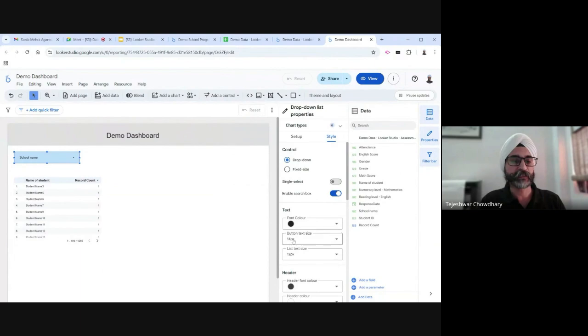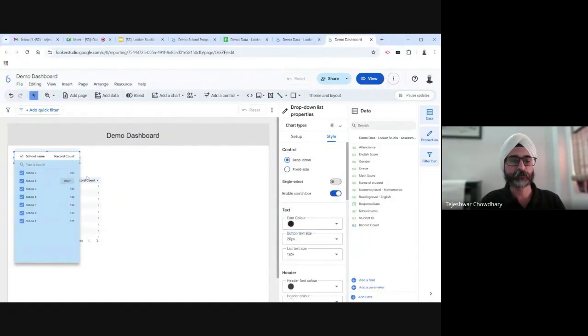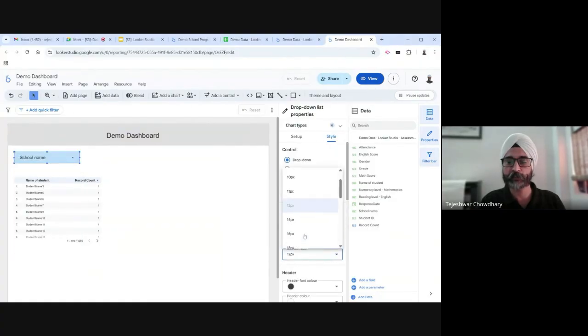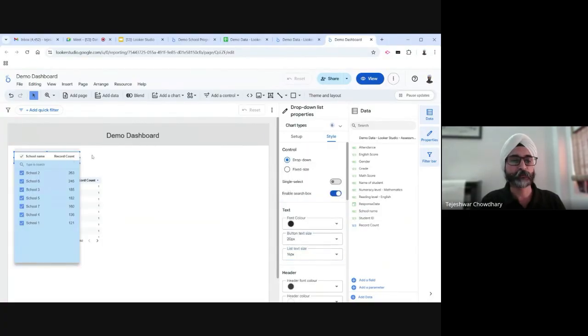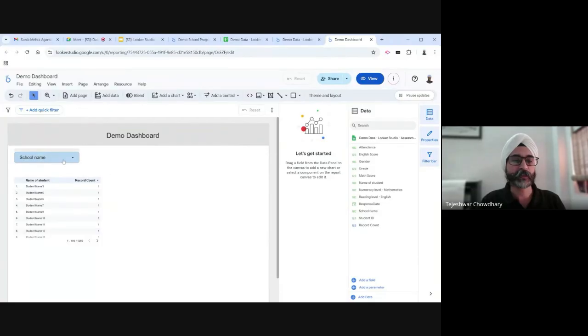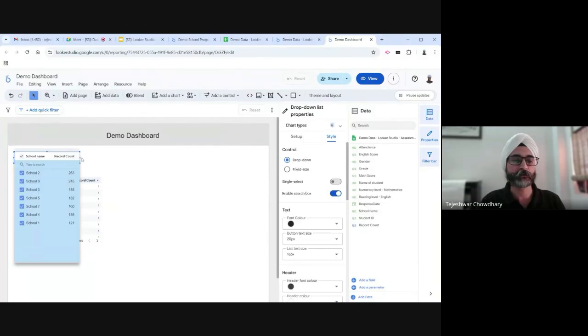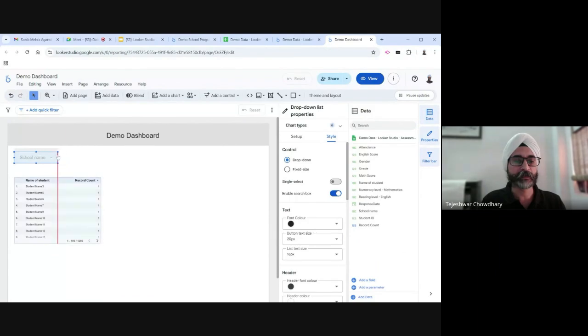How about the text? I think the text needs to be bigger. So I'll just click here and make it, let's say, 20. And within this, the text is small. So even if you want to change the list text, you can change it to, let's say, 16. Okay, so look, this is looking much better now. So the component has some formatting, and you can resize it also. So clicking on it, you can change it by clicking and dragging on the placeholders next to it.